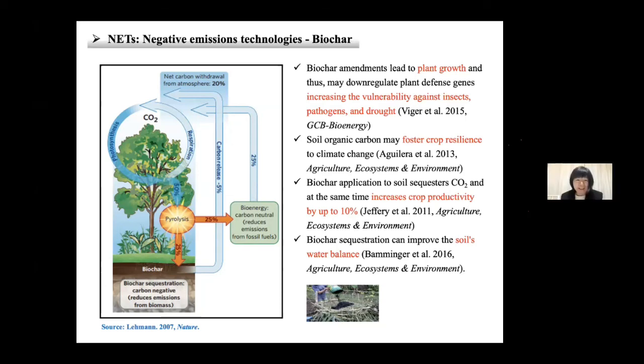Okay, thank you. For this question, I think right now our study shows the fertilizer is still needed for the crop to grow, and if we add biochar into the soil, we can reduce a certain amount of fertilizer that should be used.